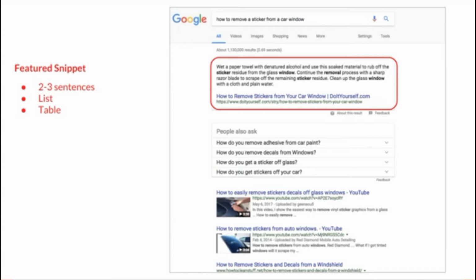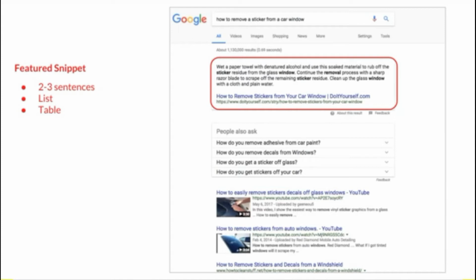Now the featured snippet is generated from amongst the first 10 results. So the search engine has been empowered to answer questions in particular with featured snippets, and it will go to any of the first 10 organic results and find what it thinks is the most accurate answer for that query.